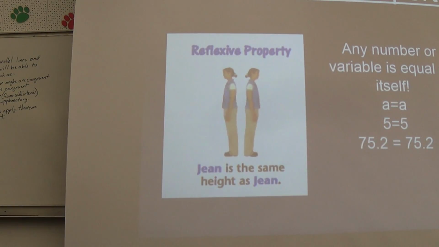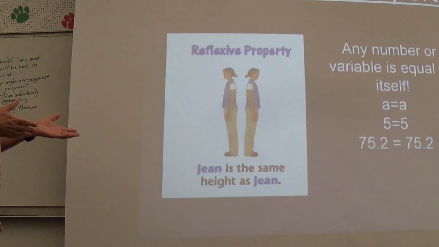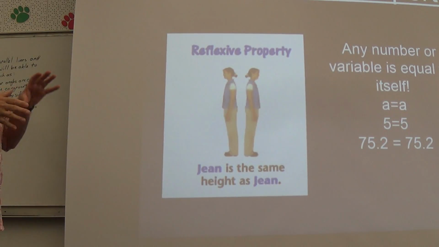But when we start dealing with proofs and triangles, triangles may actually share a side. So you may have two triangles that are connected by one side. And in order to prove that those two triangles are congruent, or the same size and shape, I have to say that that side is equal to itself because it's actually part of two different triangles. The way we do that, we use the reflexive property. That side is congruent to itself. That means the side that's part of this triangle is congruent to the same side as part of this triangle.